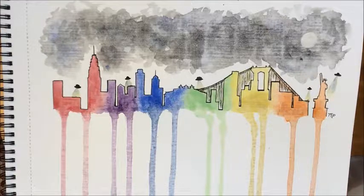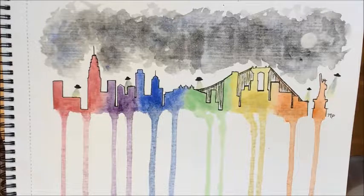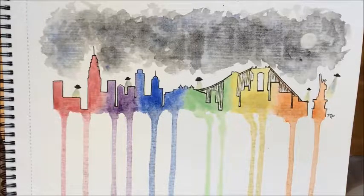I had a lot of fun doing this picture, this painting with watercolors of New York City being invaded by aliens. I'd love to see what y'all do, so please send me your photos. I included in this piece the Empire State Building, the Statue of Liberty, the Metropolitan Museum of Art, and the Brooklyn Bridge.